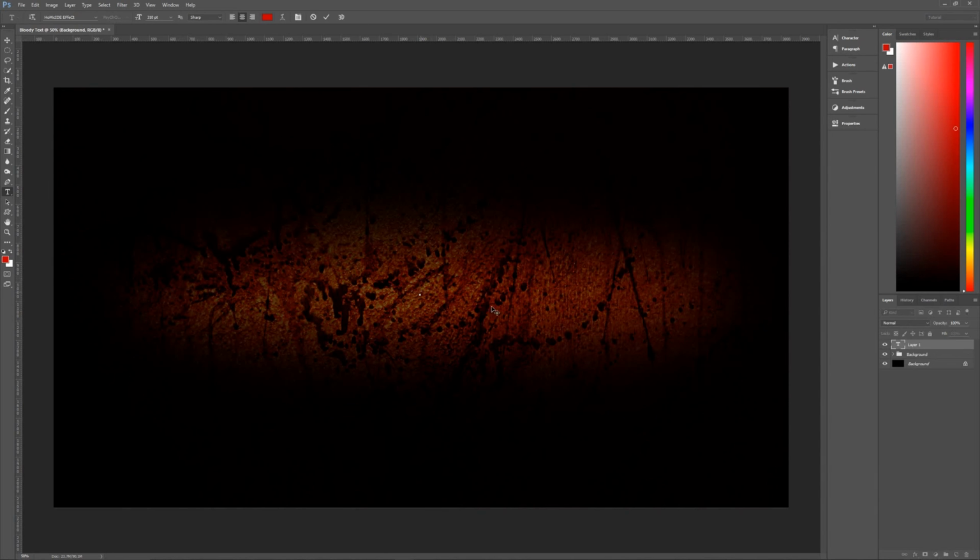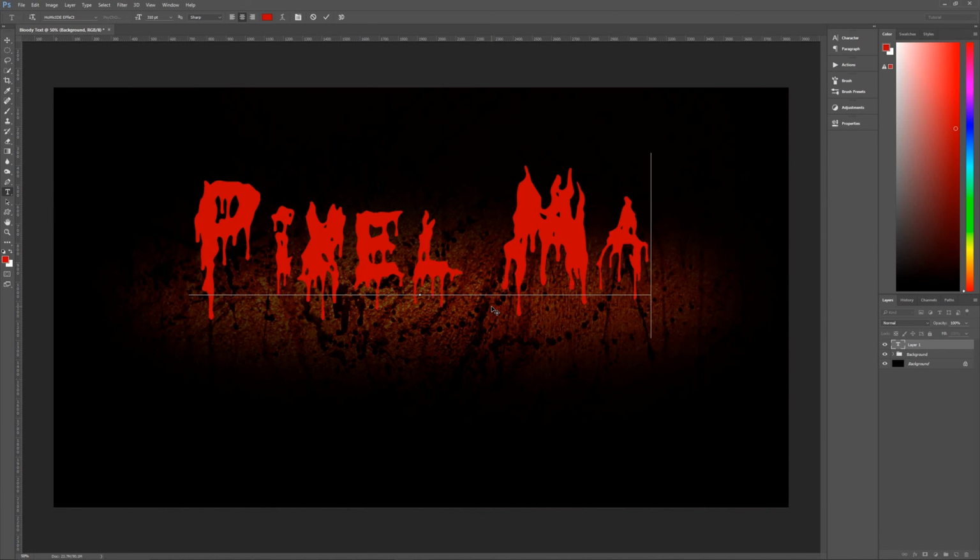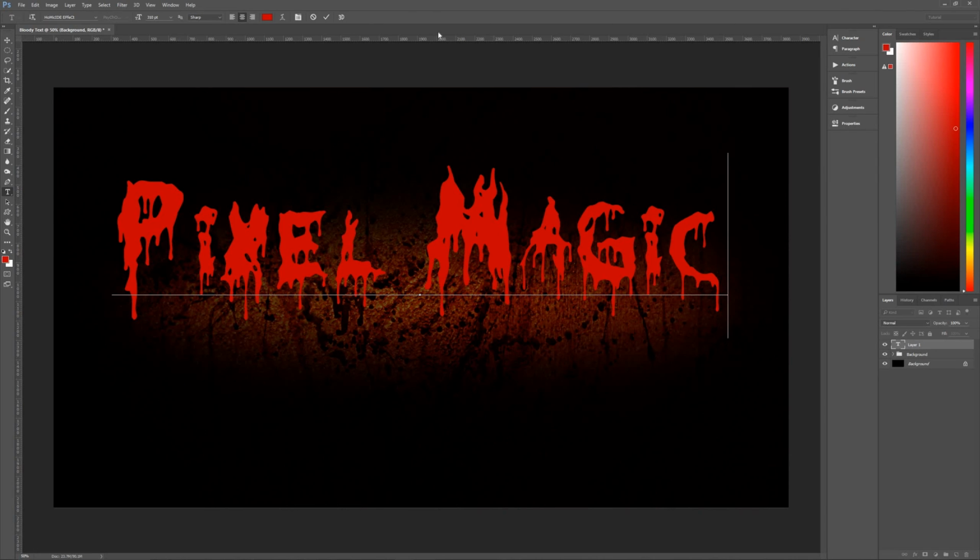Click anywhere in the center, and we are going to do our words, which I am going to once again use Pixel Magic. We will then change the kerning, or the spacing between the letters. I do this every time that I'm doing any kind of effects with fonts, because the fonts that you have usually have weird spacing between the letters. Now, before we actually do that, let's click off here, because I want this to be all caps.